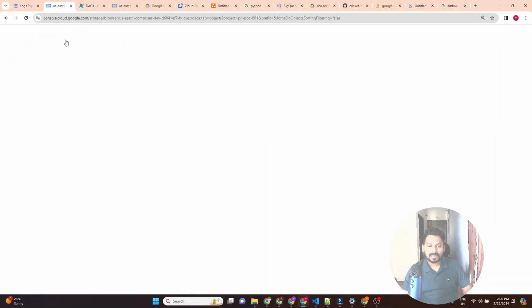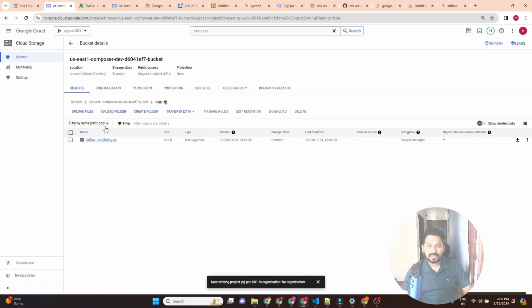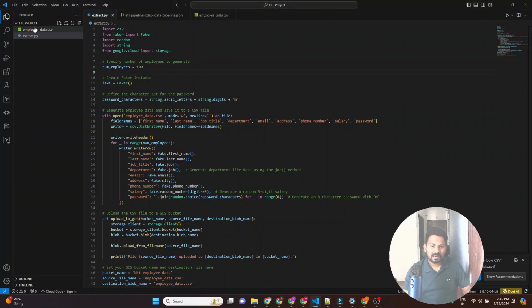So now we have to create our DAG. We have to create our DAG definition file in Python and upload it here. I won't cover more about DAGs; you can watch my playlist on Cloud Composer on how to create your first DAG. So we already created our Cloud Data Fusion pipeline. Now I'll create an Airflow DAG. So I'll go here and create a new file, dag.py.